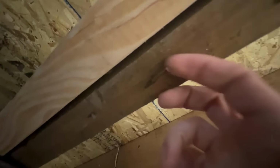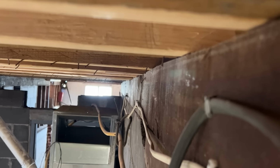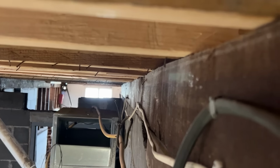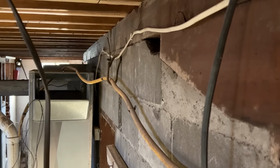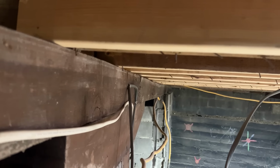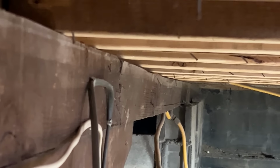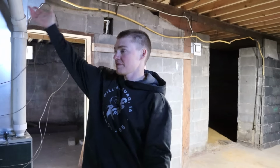If we climb our ladder, and I just stuck my head right into that nail, that hurt, ow. But if we look down, we can see right there in the center, look at that, it is not straight. We actually have quite a bit of movement in that beam somehow, even though it's sitting on top of this big old wall. And then turning the other direction, we basically have the exact same thing going on right down there.